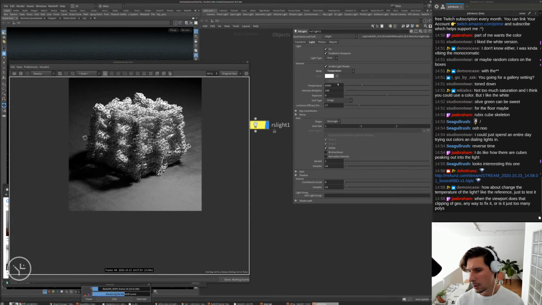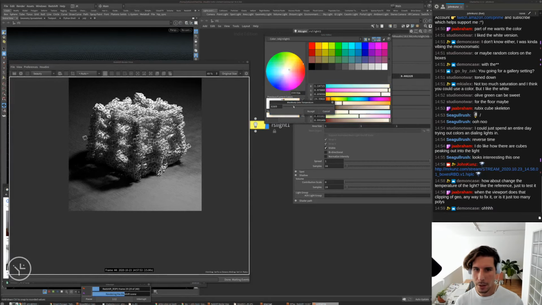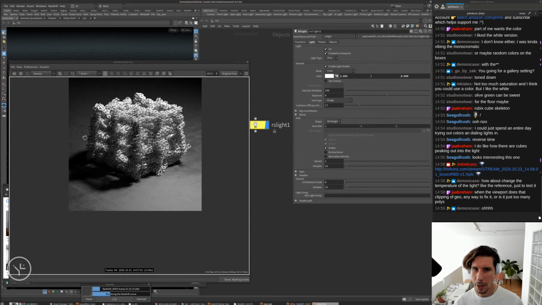If you're trying to match to an actual product, or to a reference, usually do color, and then this is the TMI, so warm or cool, like that. Then they also have this temperature. This is like black body, but it's kind of the same. I think it's meant more for pyro.